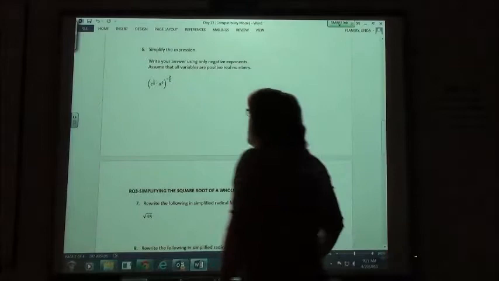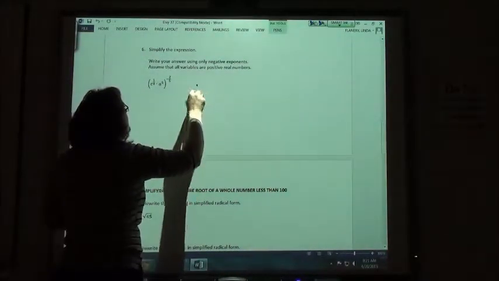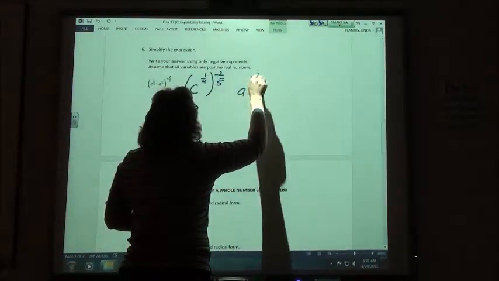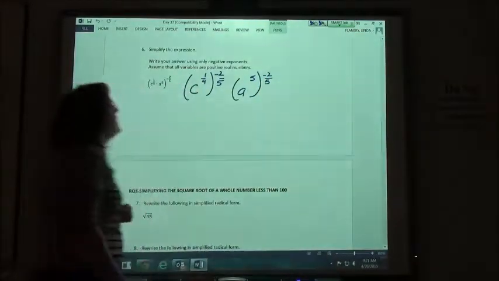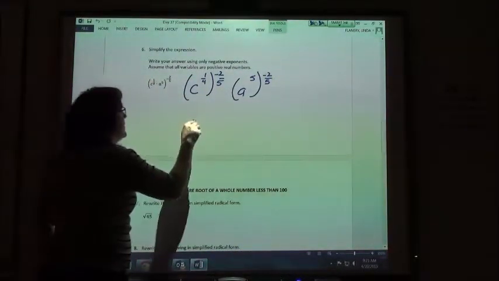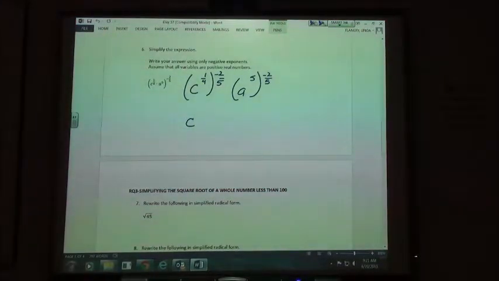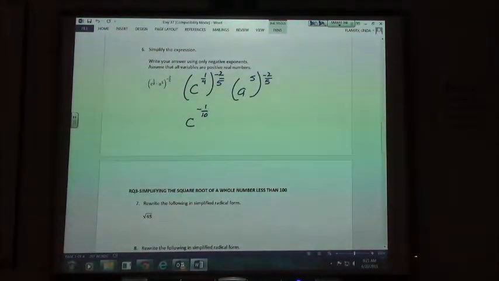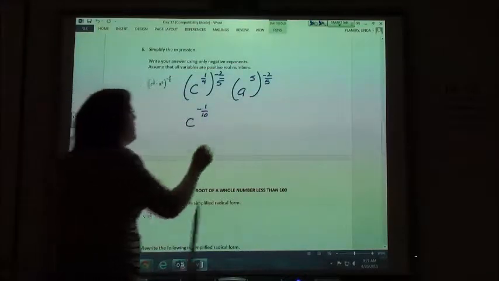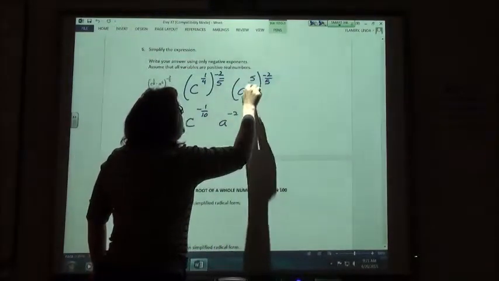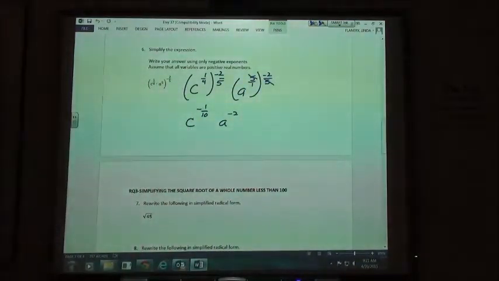So number 6, again, we're raising to a power, so we're going to multiply our exponents. We've got c to the 1/4, and we're going to raise that to the negative 2/5. And then we've got a to the 5th, and we're going to raise that to the negative 2/5. So 1/4 times negative 2/5 is negative 1 over 10. Negative 1/10. It'd be negative 2/20, which reduces down to negative 1/10. Or you could cancel the 2 and the 4 and reduce it first. And then we're going to have a to the negative 2. This again would be 5 over 1. The 5s would cancel out, so we just get a to the negative 2.